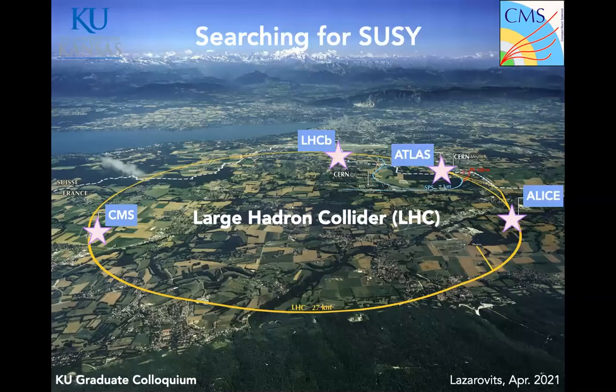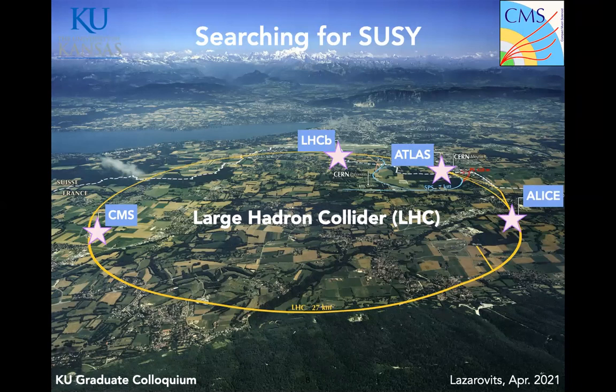So the way we look for supersymmetry just in general is with technology like the Large Hadron Collider, or the LHC for short. The LHC is a 27-kilometer circumference ring straddling the Swiss-French border, located in Geneva, Switzerland. It collides protons and other particles at nearly the speed of light. And the way we're able to see what comes out of these collisions is with these detectors or experiments strategically set up around the ring at interaction points to take snapshots of these particles.